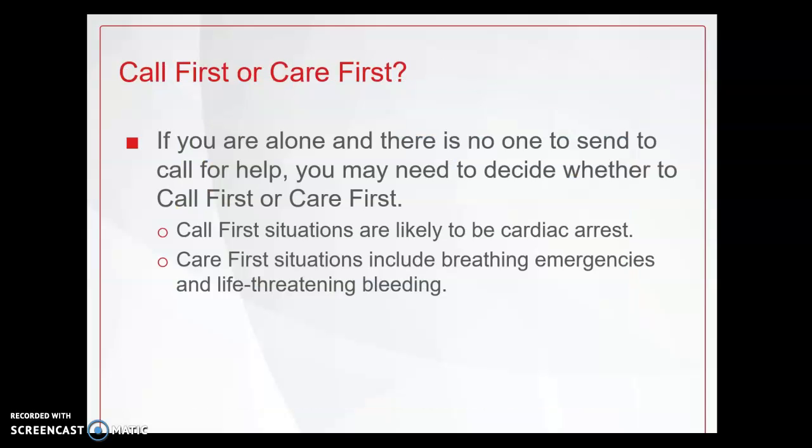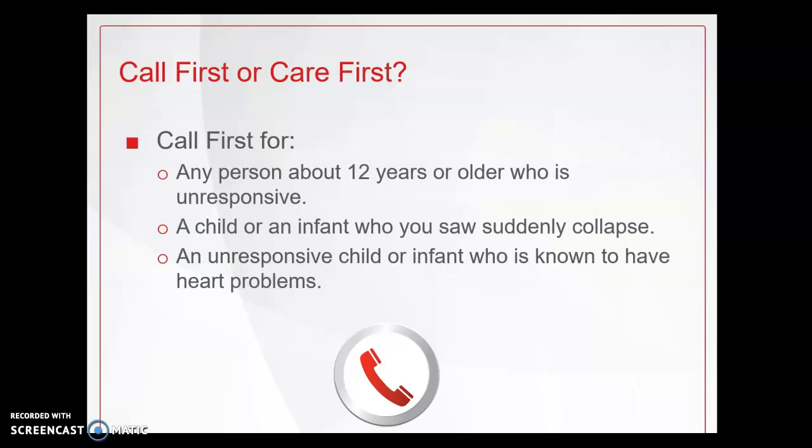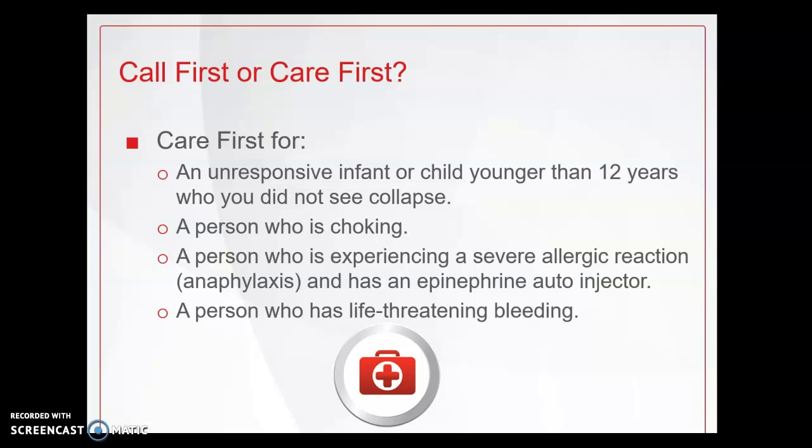All right, so call first or care first. If you're alone and there's no one to send or call for help, you may need to decide whether you should call first or care first. Call first situations are likely to be cardiac arrest, which we'll talk about in later lessons. Care first situations include breathing emergencies and life-threatening bleeding. You should call first for any person about 12 years old or older who is unresponsive, a child or infant who you saw suddenly collapse, and an unresponsive child or infant who is known to have heart problems. All right, these are the ones you're going to want to call first for.